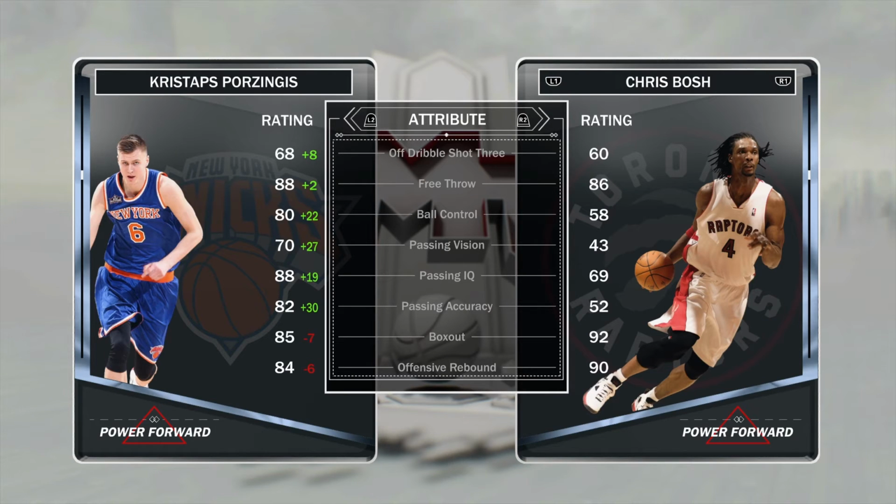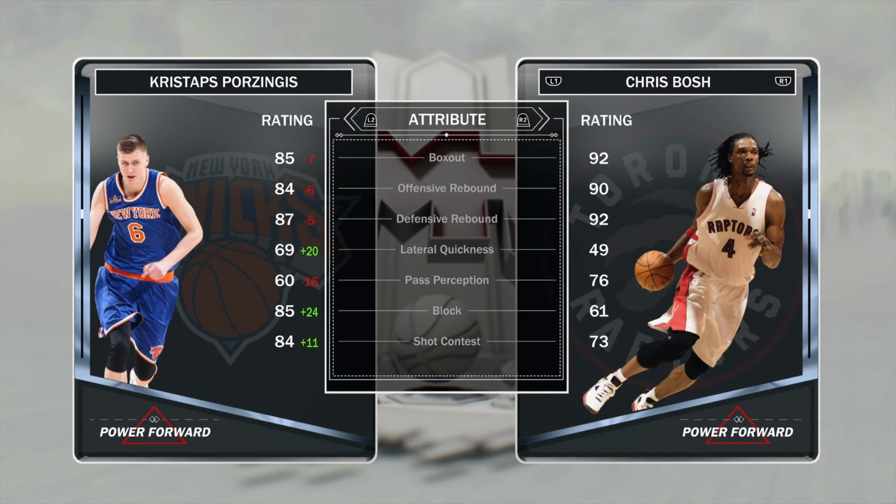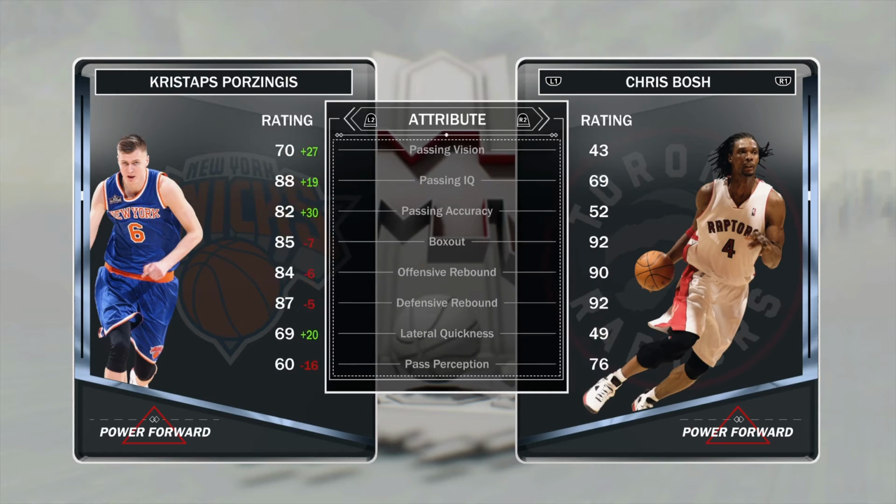I can't even call him a demigod. He's a full-blown god. 80 ball control. Put a shoe on this man. He's speed boosting. He is speed boosting. 7'3", shoot a 92. Are you serious? He can shoot a 92 3. And then he can speed boost as a 7'3" big man. That is insane. His passing is on point.